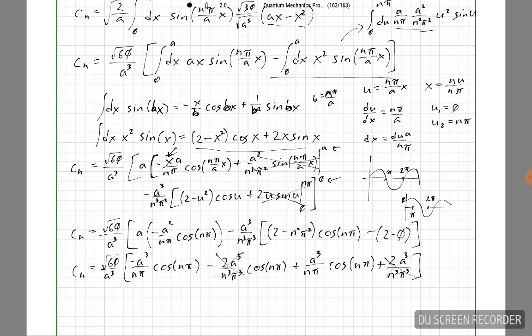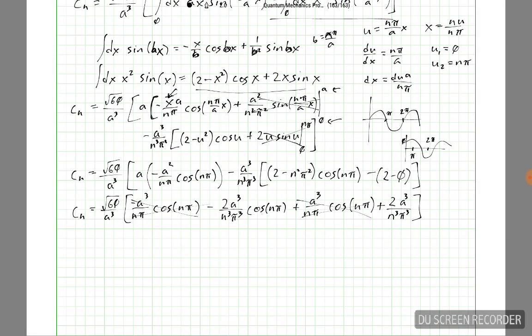And those guys are going to go away. Oh wait, no, sorry, not those guys. Wrong ones. These guys are going to go away. There we go. These guys almost go away. Not quite, because I have a factor of cosine n pi, which can either be 1 or negative 1, depending on if n is odd or even. But what's nice is that I have this very convenient a to the third, which I can go ahead and factor out, so my a to the thirds cancel out here.